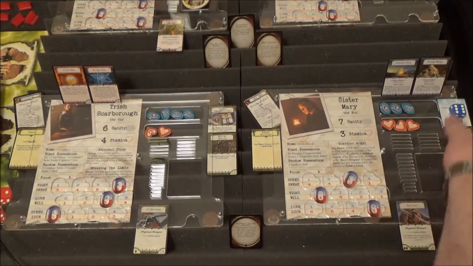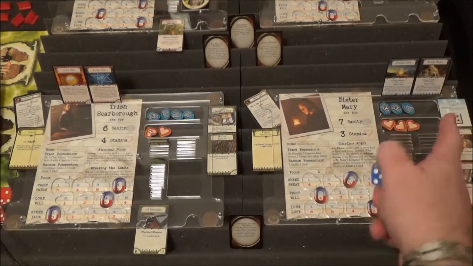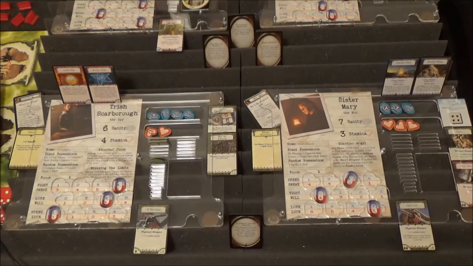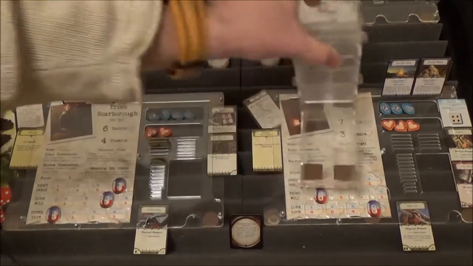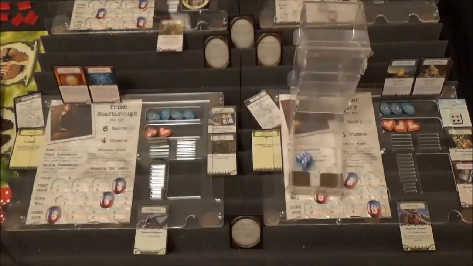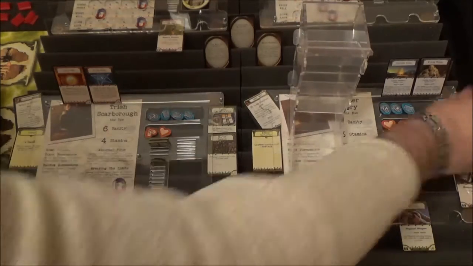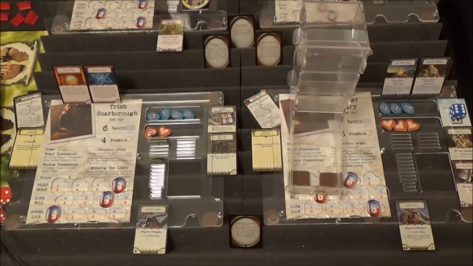First things first, I've put a little die on here just to remind me we have got to roll for her blessing. So let's get that out of the way straight off. So come on, Mary. And she rolls a 6. Fantastic. I'll keep that on there.